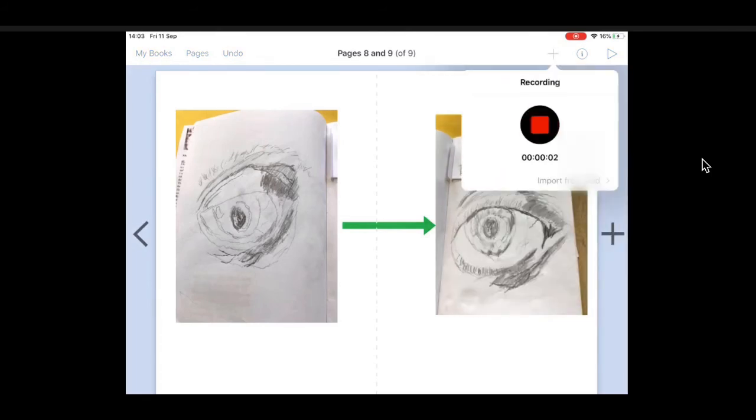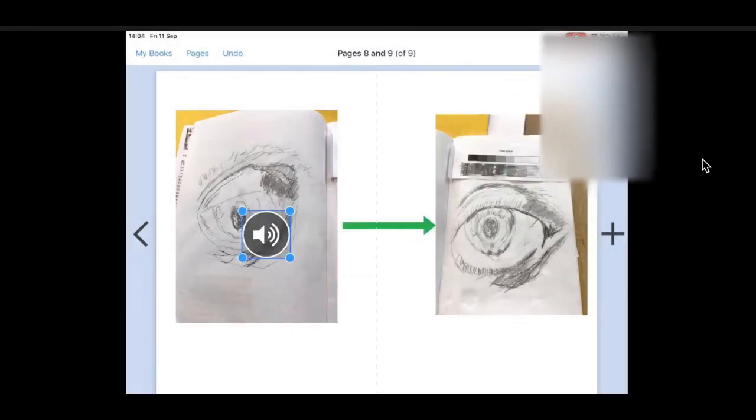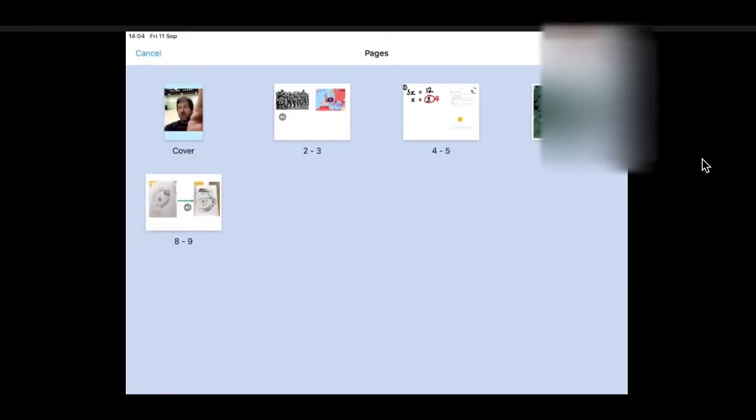I've improved my drawing of my eye by adding in more shadowing in a more detailed way. And then I have my addition of my reflection that goes along with why I've improved my diagram. Now, what happens if I've realized that I've not quite ordered things in the way I would like it to be? What happens if I wanted this reflection piece to be further into my book? Well, what I can do is I can go to pages on the top here, and I can reorder everything in how it's laid out.